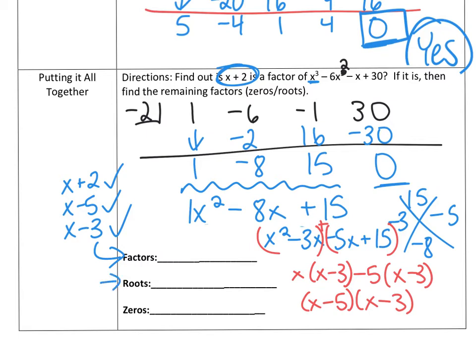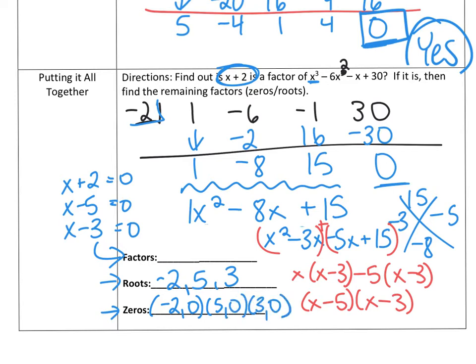How do I write a root? That's whenever I convert it to my ledge guy, so I just set it equal to 0. So x plus 2, if I set that equal to 0, I'd subtract the 2 over and end up with negative 2. Same thing with x minus 5 equals 0: I'd add the 5 over, get positive 5. Add the 3 over. So those are my 3 roots. And then technically, to write these as zeros, that just means write them as intercepts: negative 2, 0; 5, 0; 3, 0. So they're all the same thing, just 3 different ways to write it.